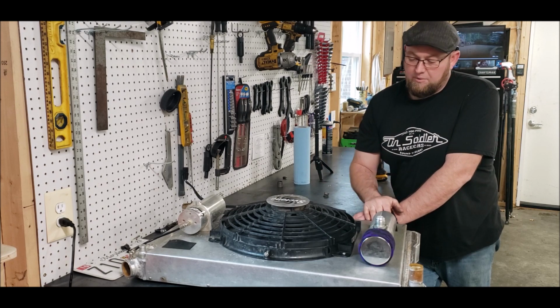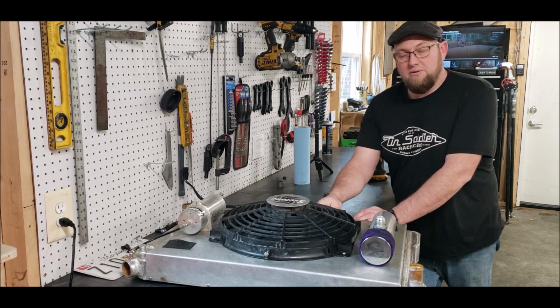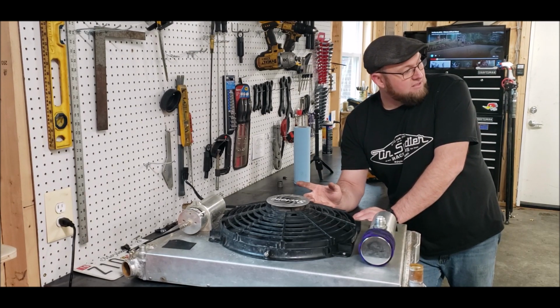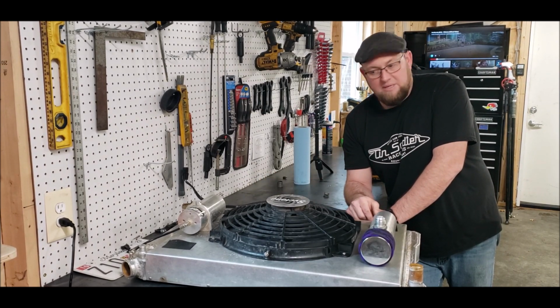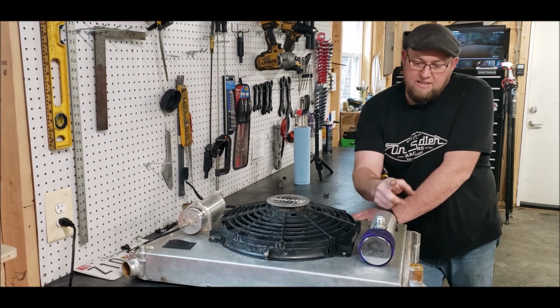And then, of course, the cooling fan bolted to the shroud. So my hope is that I'm going to be able to reuse the shroud. The new radiator being bigger, we might end up making some kind of an extension strip or something. That's yet to be seen, how that's going to work out. But I am going to take these off.